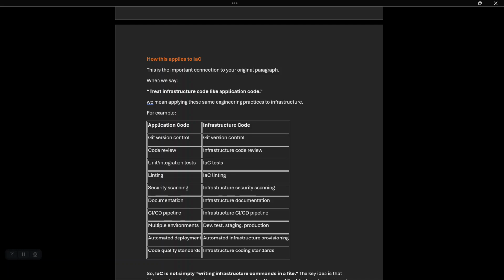So whatever best practices, whatever engineering practices we follow for the application code, the same practice, the same engineering practices and principles will apply to the infrastructure code also.